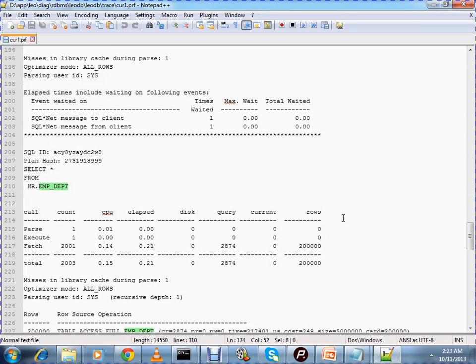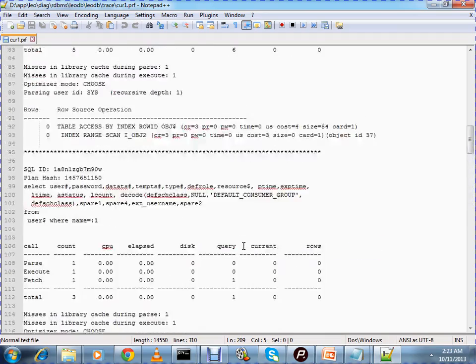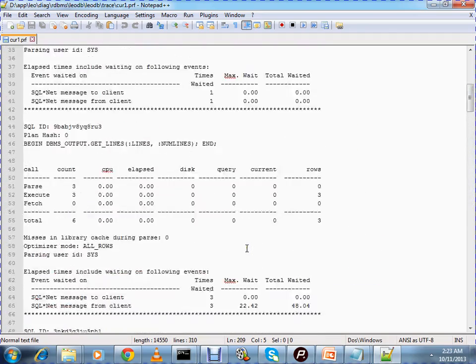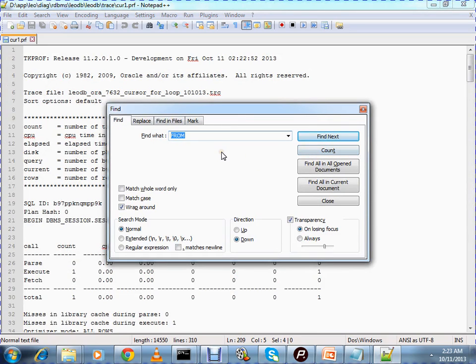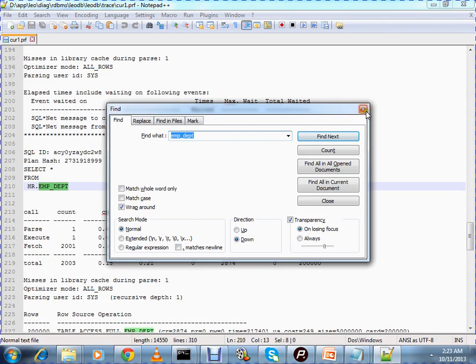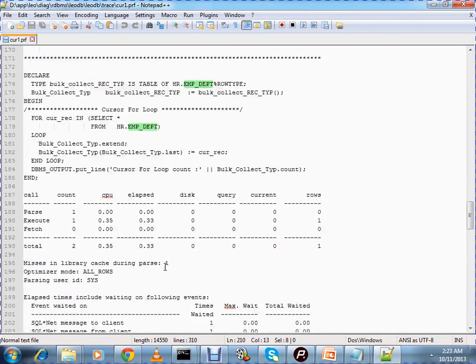Now you can see this is the particular SQL statement.